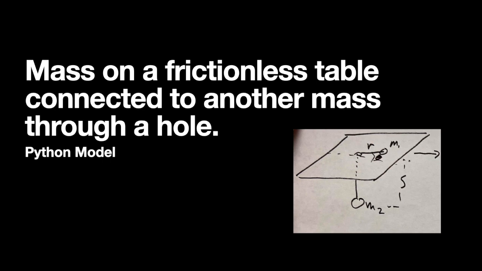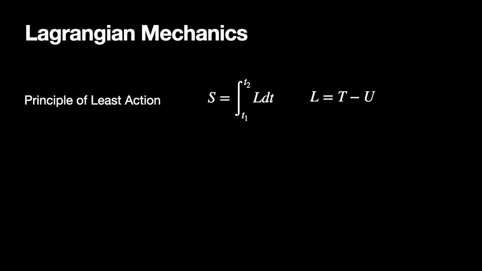Okay, so I'm going to give you a brief review of what we saw on the last episode. So we're going to use Lagrangian mechanics because this is a system that's constrained, and when you have constrained systems, Lagrangian works really well. So it starts off with the principle of least action. So action is S, and suppose I have some function L, which we call the Lagrangian. Here it is. It's the kinetic energy minus potential energy, and we use T for kinetic energy.